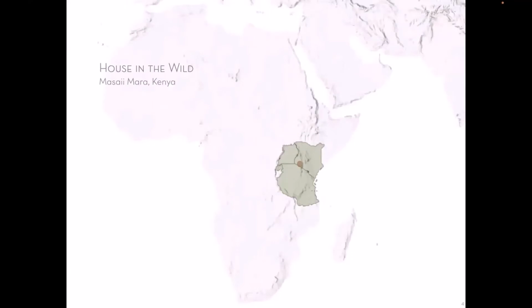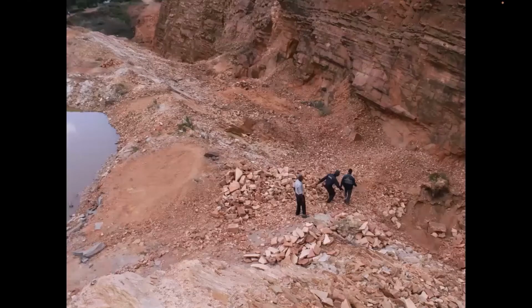So I'll go through a few projects. This is a private house in the Masai Mara in Kenya. And the Masai Mara is one of the most famous wildlife reserves within Kenya. And I'm going to talk about two things. One, always within our projects, we try and use local materials for the hardscape, because it just means that the carbon footprint of the project is much reduced if we're using stone or materials that we find right there on site. So this was a quarry that we found just above the site.